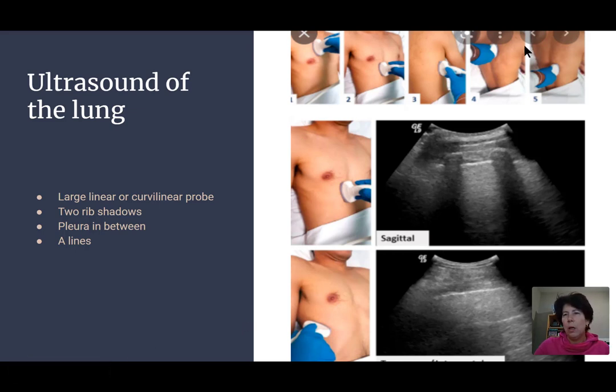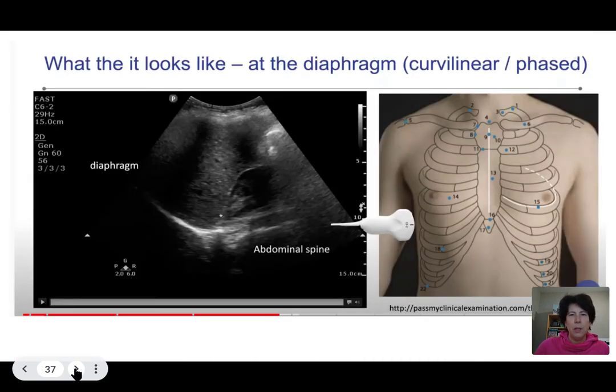To look at the whole lung, you'll go to different areas of the lung and get imaging. So the next spot that we'd look at would be the subcostal area, on both the right and the left side. This is where you would place your probe. You'd be in the mid to posterior axillary lines with the probe generally pointed a little bit towards the bed and a little bit towards the head to get the correct angle, and then move it around until you get a good window. And this is kind of what we want to see.